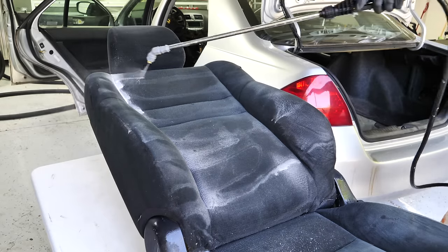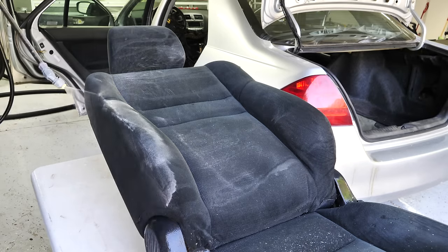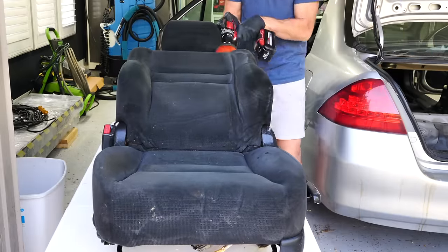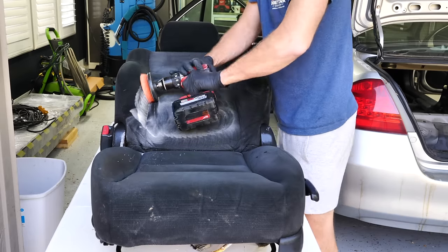Now for the seats and the carpets, I'm using a combination of Flex Ice and BioBreak, which I have listed down below. You can pick up on Amazon. And then also a scoop of OxyClean that I spray onto the seats, and then I agitate with my drill brushes.